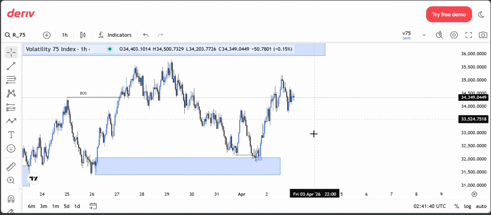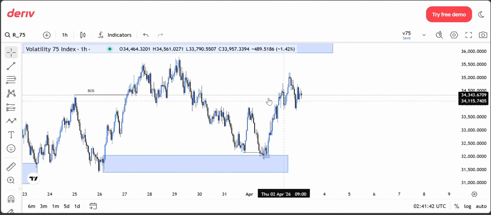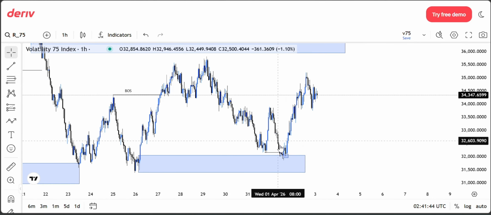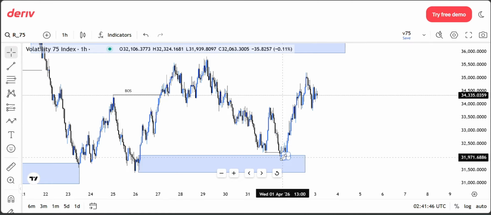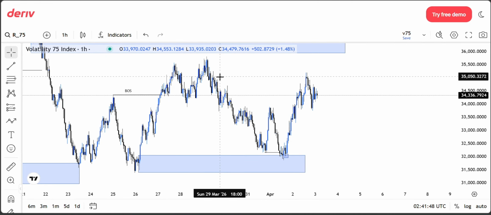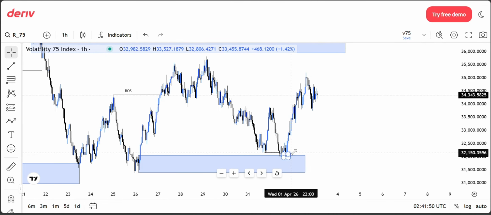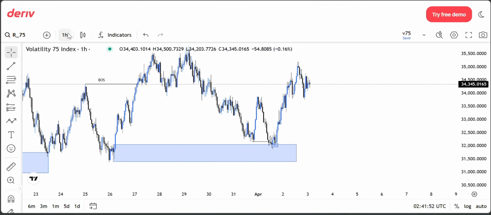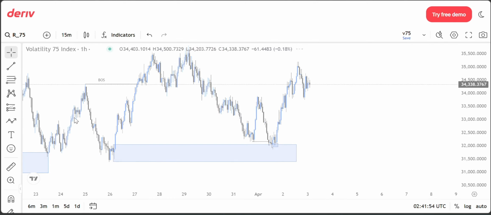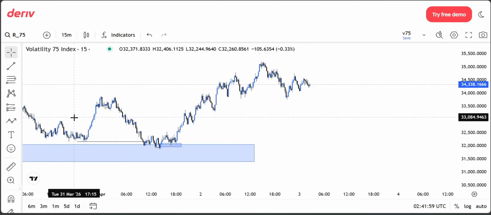Now another thing we are going to be looking at is our exit point. If we are looking at entering the markets here, this will be our entry point, but let's look for our entry model. So let's come down to the 15 minutes time frame. We can spot our entry in the 15-minute time frame, the 10 minutes time frame, it could also be on the 5-minute time frame, or even the 3-minute time frame, as the case may be.